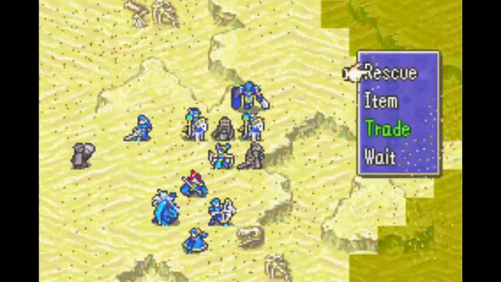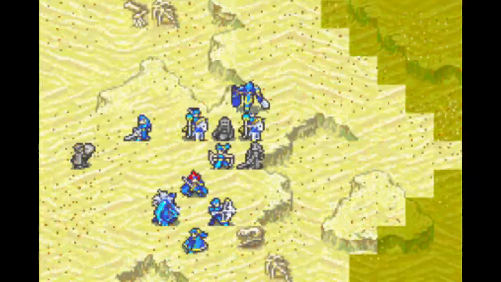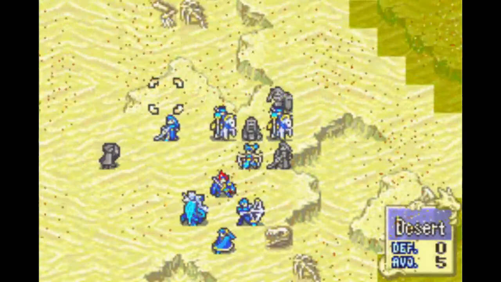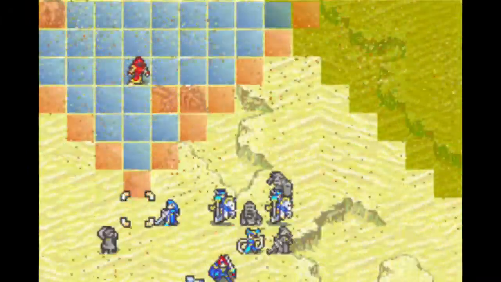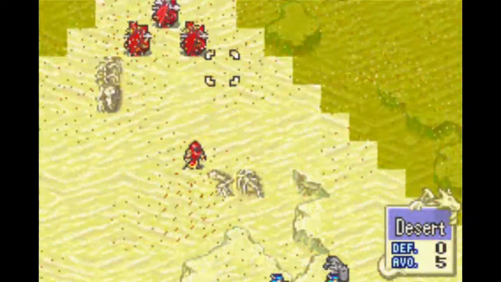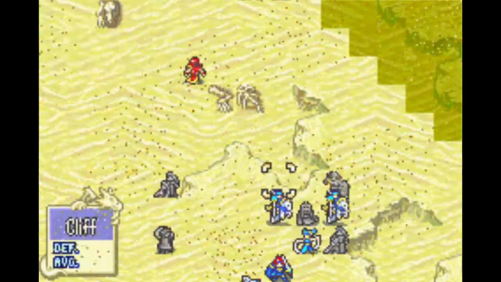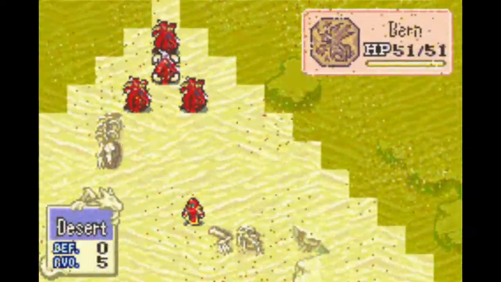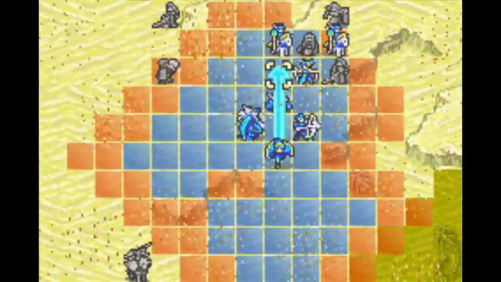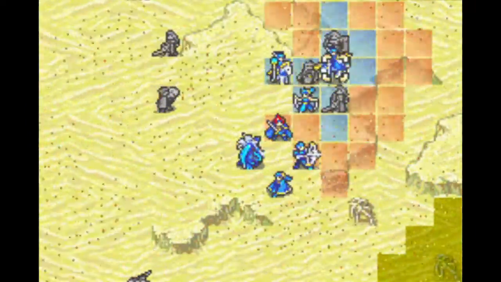Oh yes, that's right. I gave Echidna a body ring so that she can offset her not good constitution. I'm just checking ranges. Okay, so Fear can only get in range of the Wyvern Lord, which is perfectly fine. So I'll equip the Worm Slayer so I can just kill them. Oh yeah, by the way, they all have steel lances, and only one of them has a javelin. That's neat. Belina will help out as well because she's got Air Caliber. Cecilia won't because she's too far away.